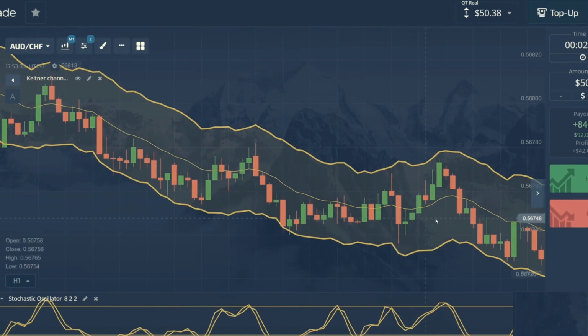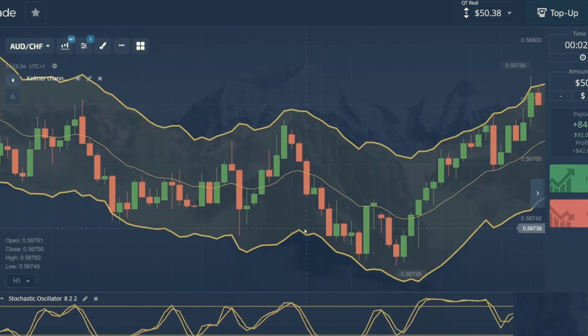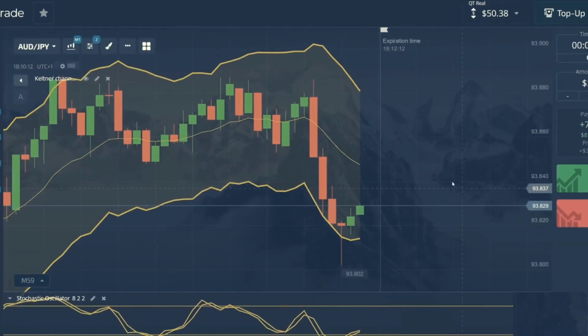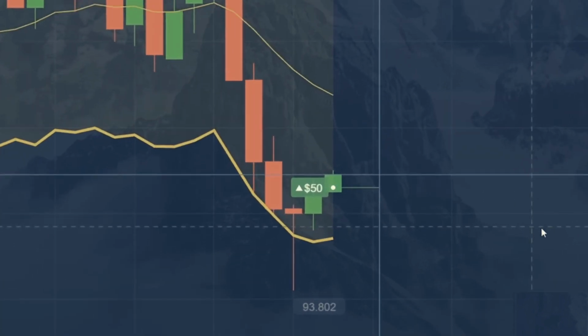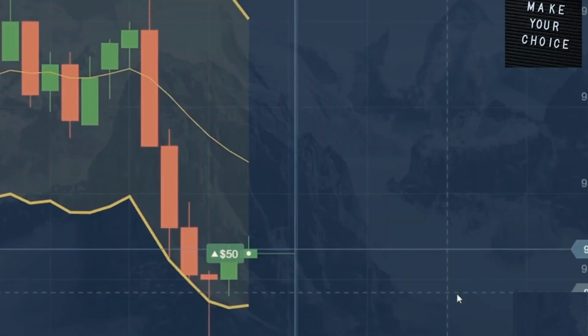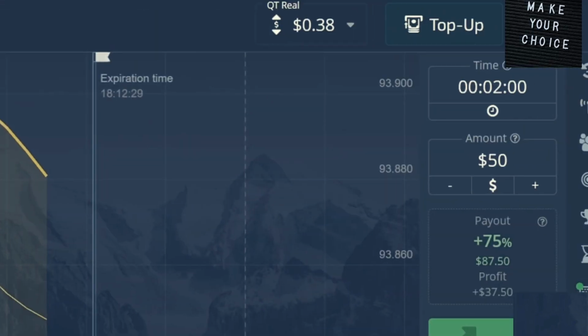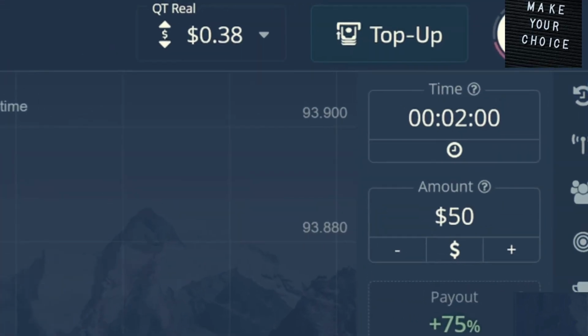And now that the whole setup is ready, I want to start looking for the first situations and try. I don't want to waste a lot of time, so I take a chance and open my first trade for the entire amount of my balance, $50, and I think the candles on this chart will grow higher. I think now is the best time to open this trade, so let's wait for the result and talk about its strategy. Okay, the time for my trade is 2 minutes. According to this strategy, I will open all trades today for 2 minutes.